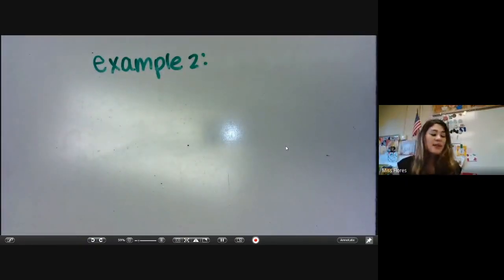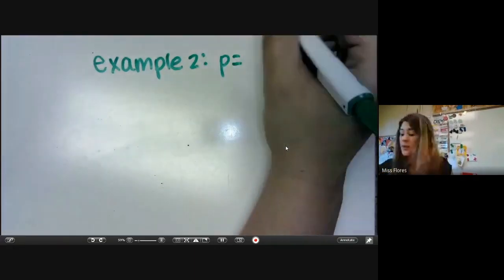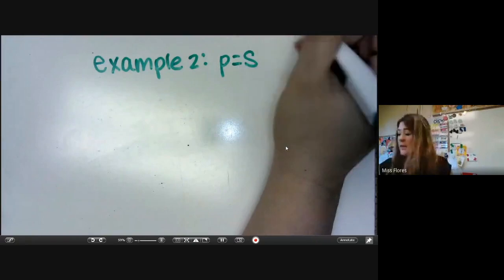It says Lisa spent $25 on supplies to make 20 bracelets. She sold them for $35. What was her profit? So since we have those words profit and we have the sales and expenses, that means we need to find the equation, that it makes for us, which they give it to you in the example.